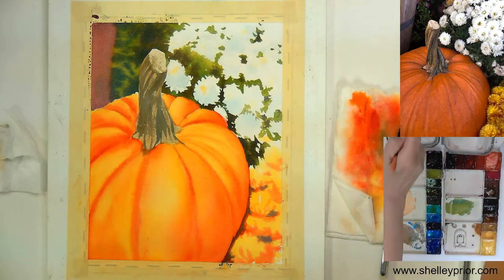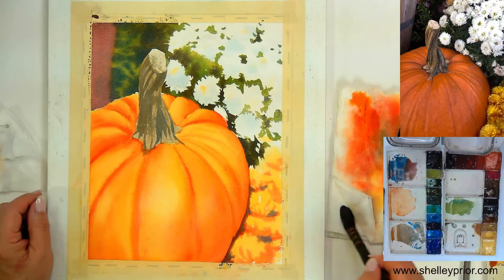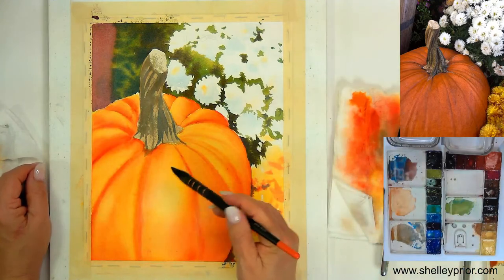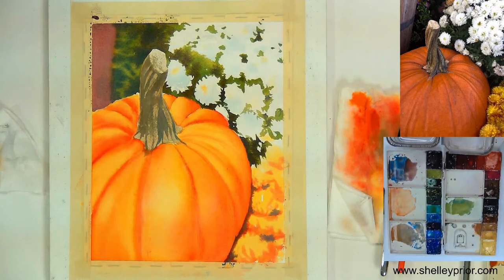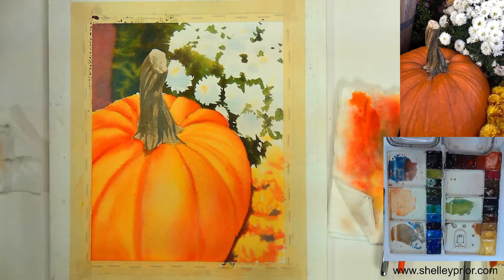And I'm going to come back to my pumpkin. It's still damp, so I'm playing with fire here a little bit, but I'm going to see if I can come in and darken up a few of these shadows on the pumpkin itself. No, I think I'm going to mess it up. So what I'm going to do is take a dryer and bear with me a minute. Now, just so you don't have to put your fingers in your ears, I'm going to mute myself, so I'll be right back.